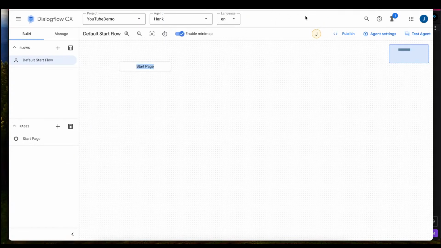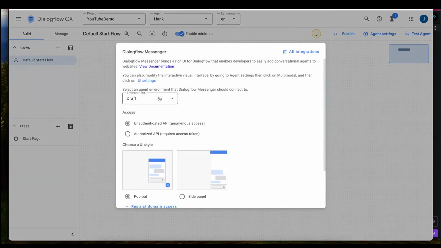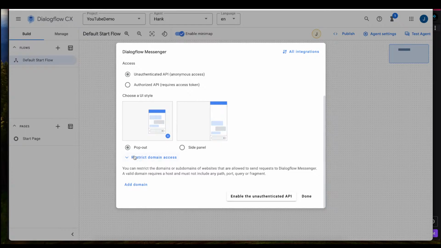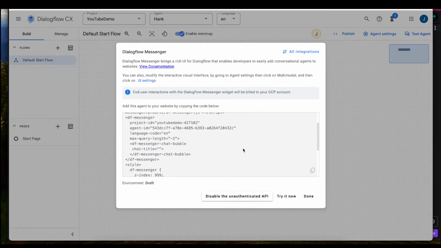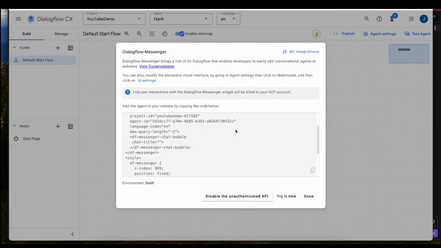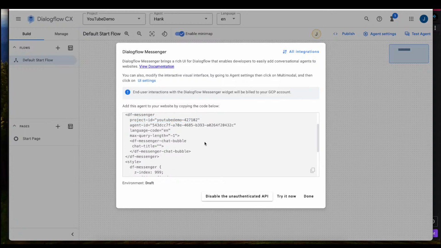If you come back into Dialogflow CX and you click publish right here, draft, you can use that environment right now to get the code. Pop out right here, we're not going to do side panel. You can add a custom domain if you need to, but when you click enable the authenticated API, this is going to pop up that code. Now this is a demo account, so if you're doing this, make sure you keep your agent ID and your project ID safe.